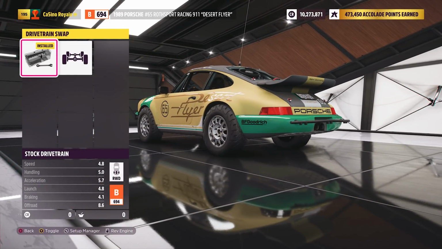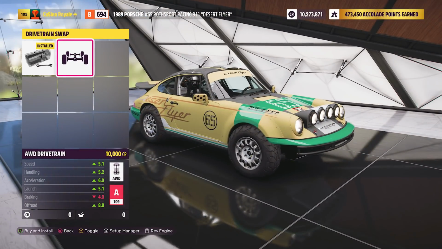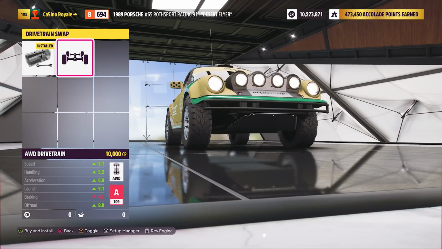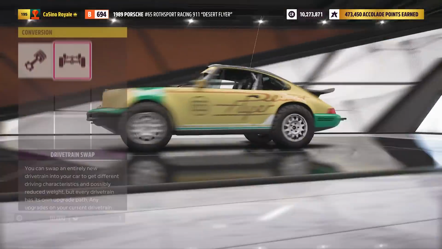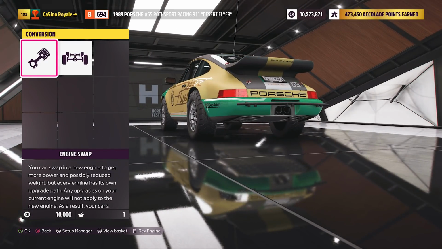Of course, first thing is first. We're going to make the vehicle all-wheel drive. Yes, okay, it's on rally tyres, it's a rally car, rear engine and everything, but we're going to need all-wheel drive. We're going to want to be able to accelerate as quickly as possible. We're going to need as much traction as possible to try and do some of these various stunts. So all-wheel drive is pretty much essential.